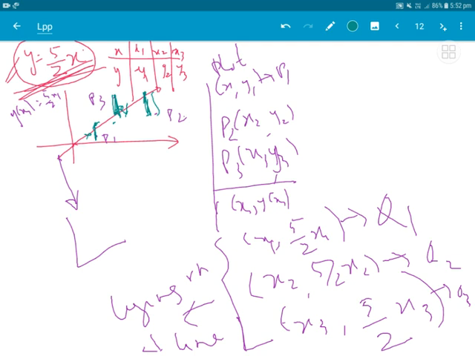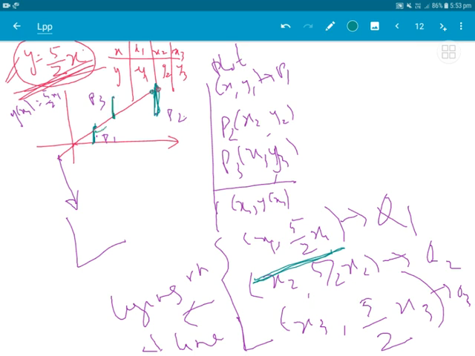Another thing, these points obviously will be just either above p1 or below p1. Okay, let me just draw it more appropriately, because they cannot be anything arbitrarily once you fix it, obviously. So p1, p2, p3 was this one though. So for p1 you are getting correspondingly x1, 5 by 2 x1. For this point, if I follow the curve, it will be on this one. So suppose here, either here. So this is the residual distance in this case. Again for p2 it will be here. Okay, so this is the residual distance in this case. Again for p3 this will be here. Again this is the residual distance in this case.